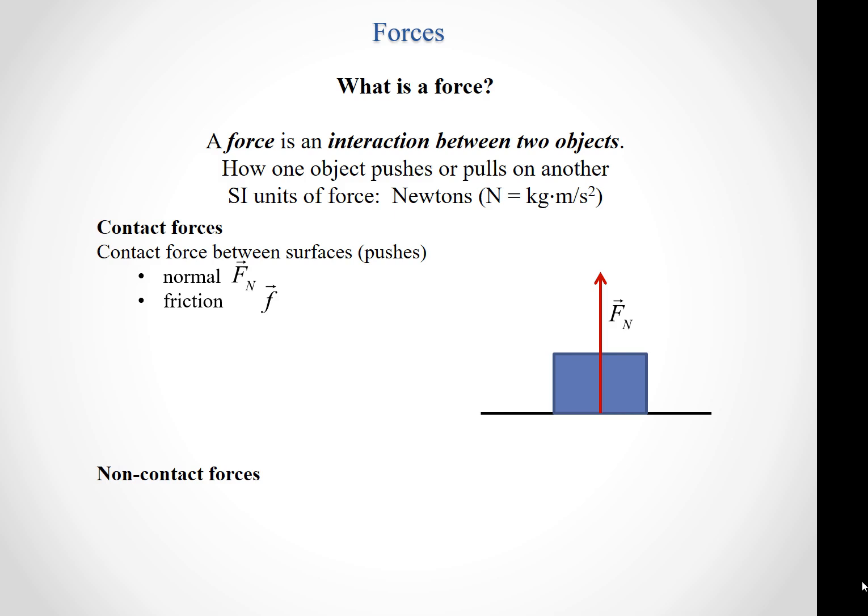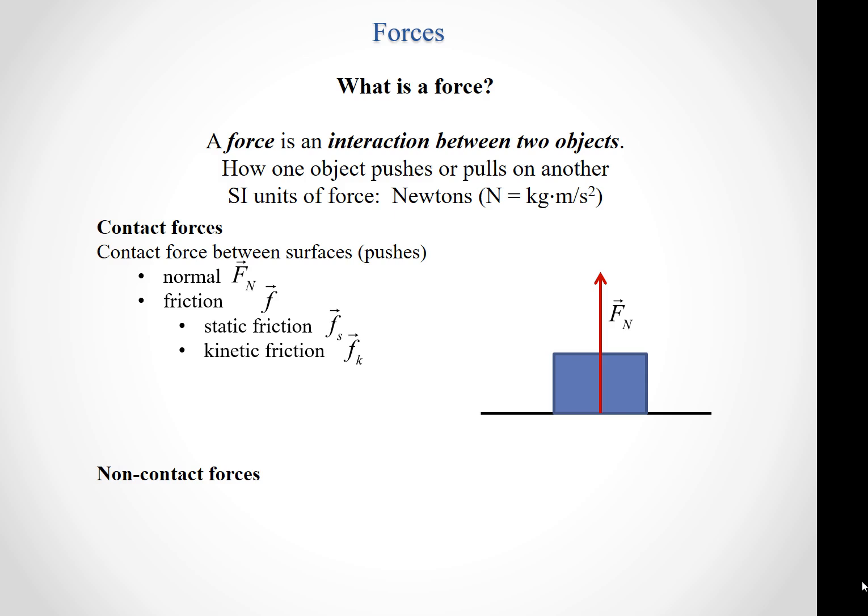Let me make a brief point on notation here. For most forces, we will use a capital F to denote a force and a subscript to tell us what type of force it is. We will label the normal force in a vector diagram with a capital F and an N subscript. Friction is a little bit different in that we will use a lowercase f to label a friction force. There also happen to be two types of friction forces, static friction and kinetic friction. We will use a subscript S or K to tell us which type of friction force we are talking about.